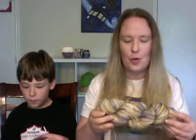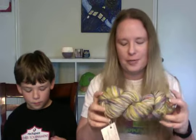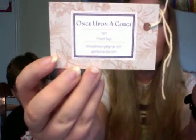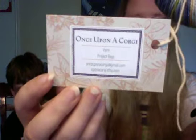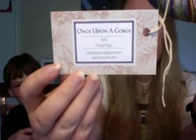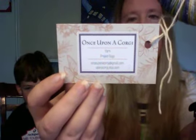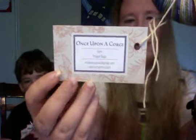I feel like I should have gifted you a whole bunch more patterns because it's such a beautiful skein. She dyed up this Once Upon a Corgi, and she has wonderful yarns. And she has project bags up sometimes in her shop too. It says, all caked up and nowhere to go.